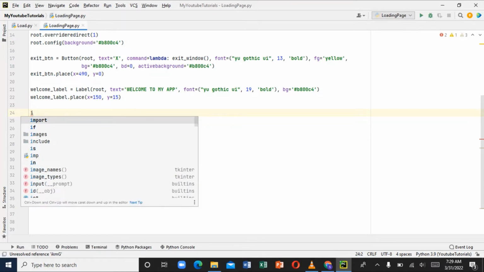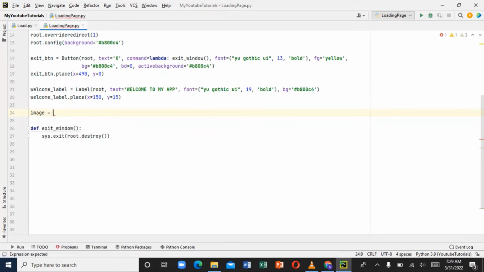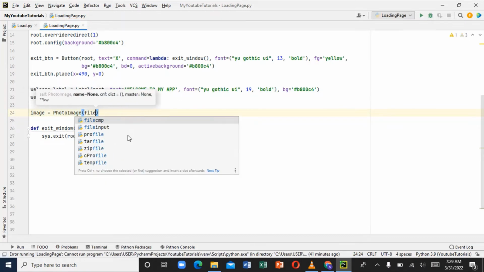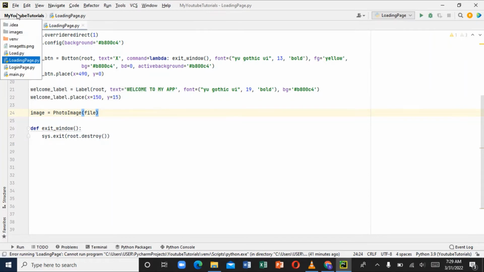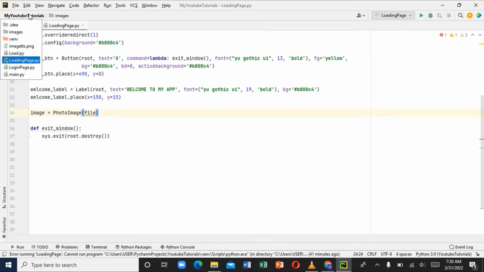Say image is equal to photo image. I'm having an image already in my image folder here. I'm having images, so I'm just going to pick one of them.